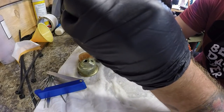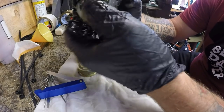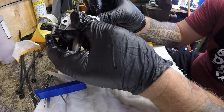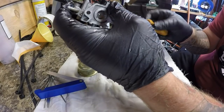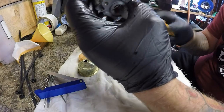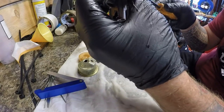Oh, that's stuck. That goes in flat. One of the flat edges. And that pushes in. And that little screw then goes all the way in and 3.5 turns back out. It's good to see if there's a bit of dirt on there, because it just means it's not actually something else wrong with your machine.